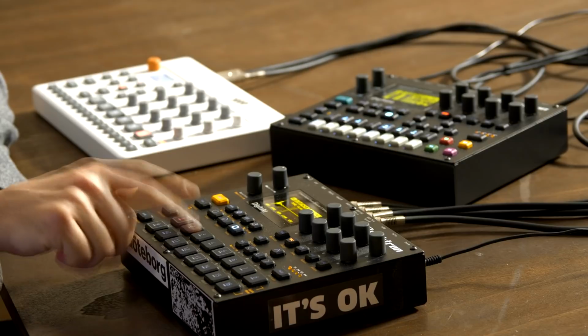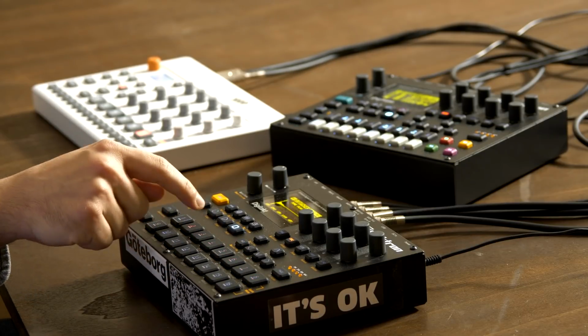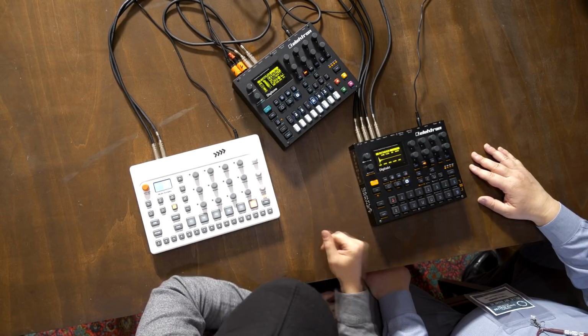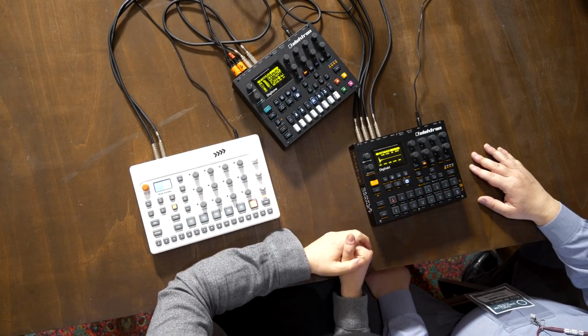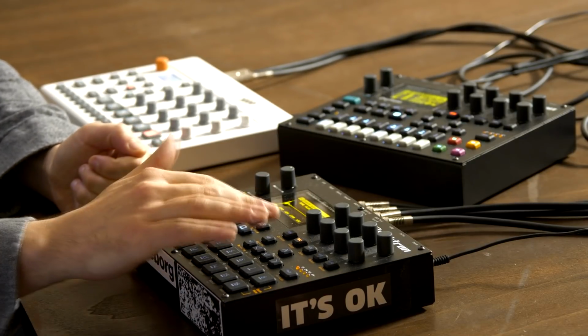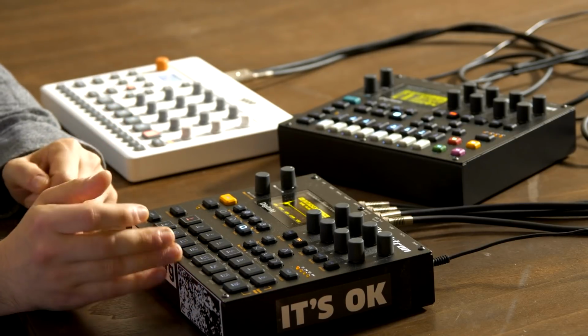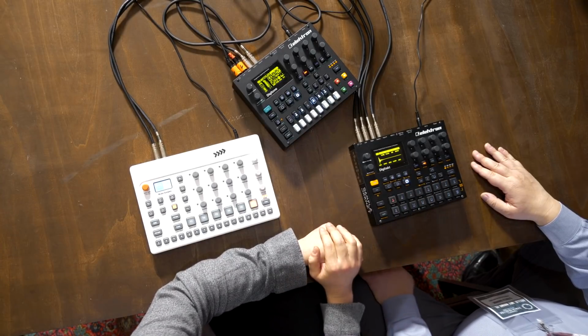As you can see, I've gone through all the tracks. The first thing I'd like to show is that all of these samples can be played chromatically, over 4 octaves, which is really neat, and you can sequence that also. Each of the tracks offers you these menu pages. The Elektron system is menu-based, or page-based, however you like to put it. By doing this, we can offer a depth that is almost unrivaled. Each page I go to, these 8 encoders will be different settings. This gives you a nice workflow to jump around and fine-tune your sound.